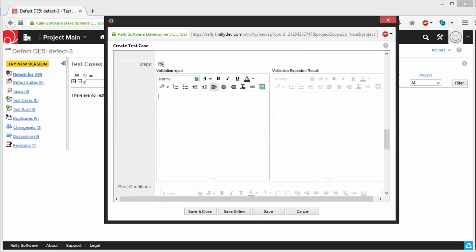We can give the input steps of the test case, and the expected output. Same as we can give the second step, and the expected outputs for the second step.